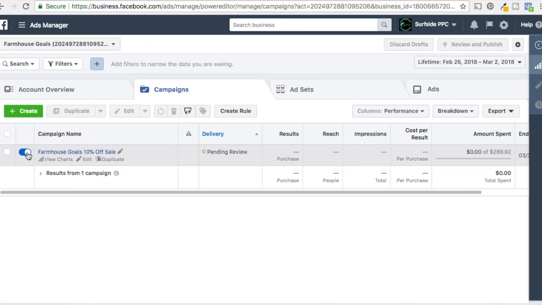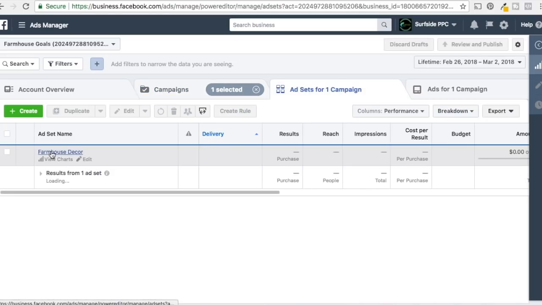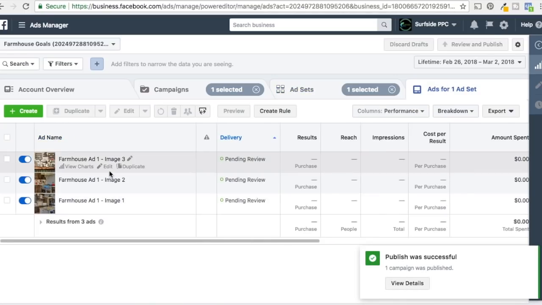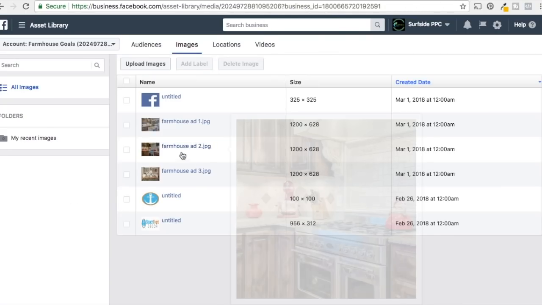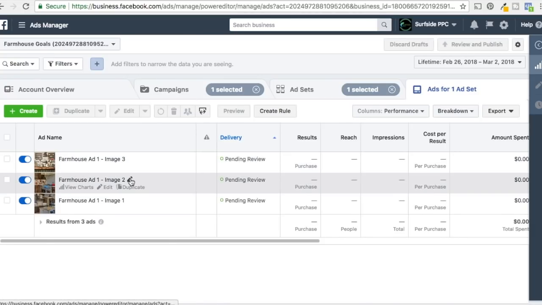So what I usually do is pause the campaign now because I don't want it to start running before I have everything uploaded and ready to go. So we're going to click on the campaign. It's going to pull up our one ad set. We're going to click on the ad set. So now what we have to do for both of the ads, I'm just going to show it for ad 2 here. So come back to your asset library, make sure you're using the proper ad 2. So for us, it is image 2, so it actually works out.